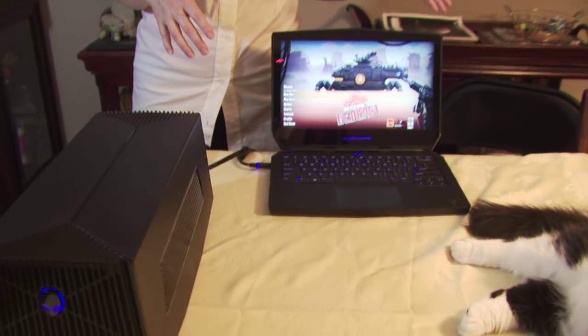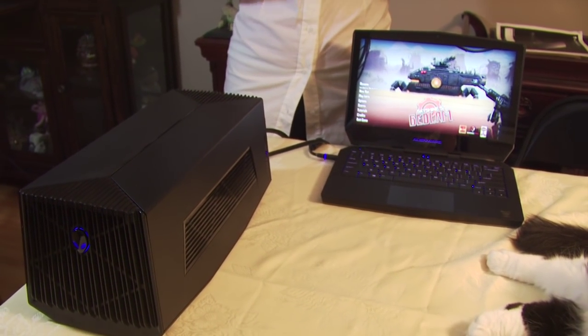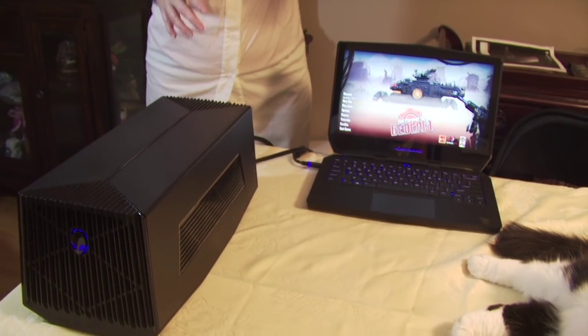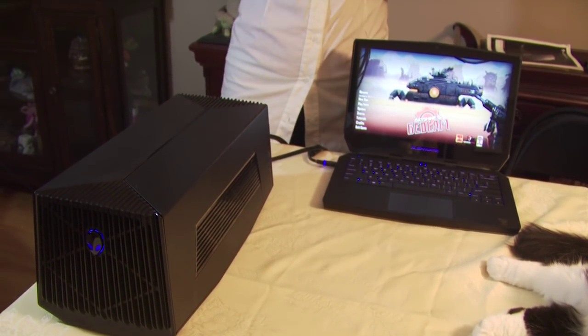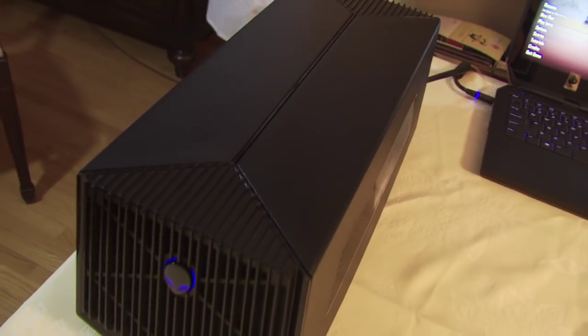The nice thing is this is allowing a lot of the heat to not even be in the machine. All told, you're talking about a little bit more than a desktop machine. This machine is about $1,499 Canadian — they start at $1,299. If I'm wrong, I'll put it in the comments, I'm doing this from memory. The Graphics Amplifier without the video card is $349. These are all Canadian prices, which is why they're higher — they are lower in the U.S.